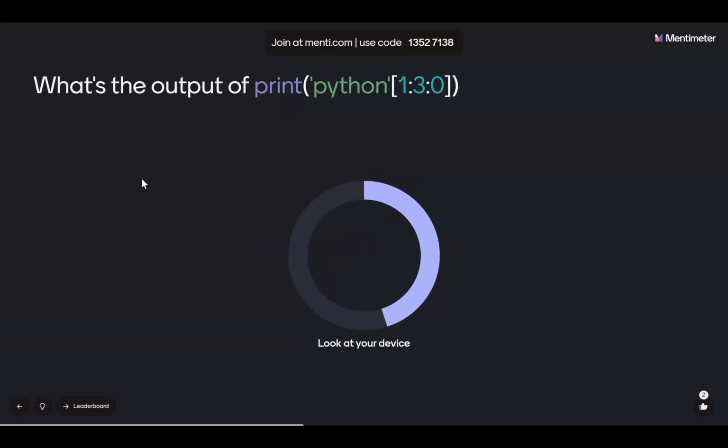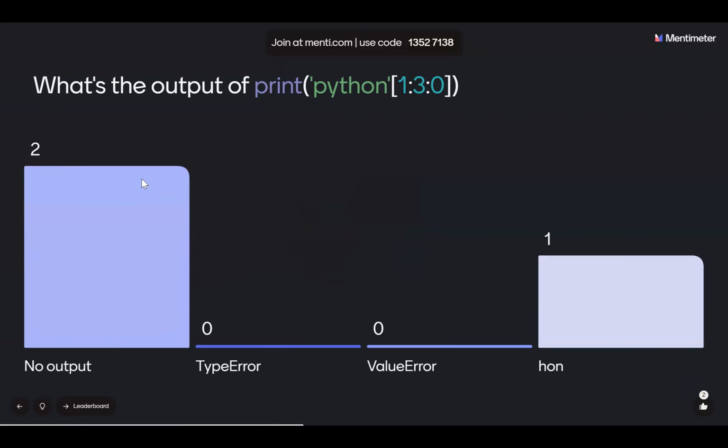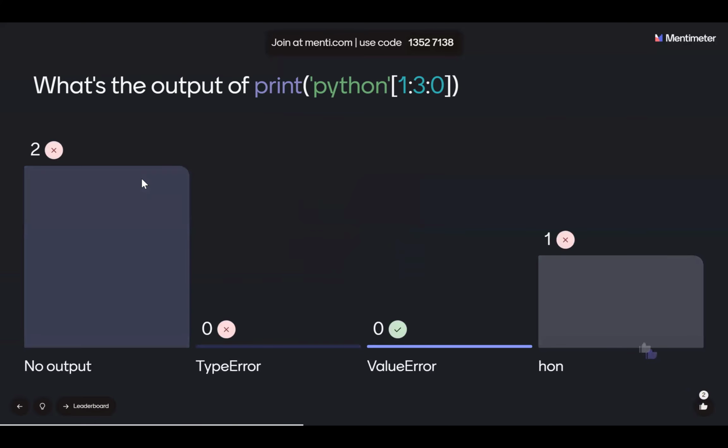What's the output of this particular print statement? Tricky one. No one has answered correctly.